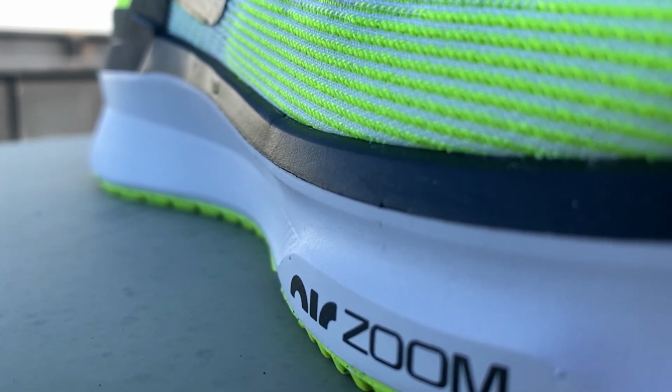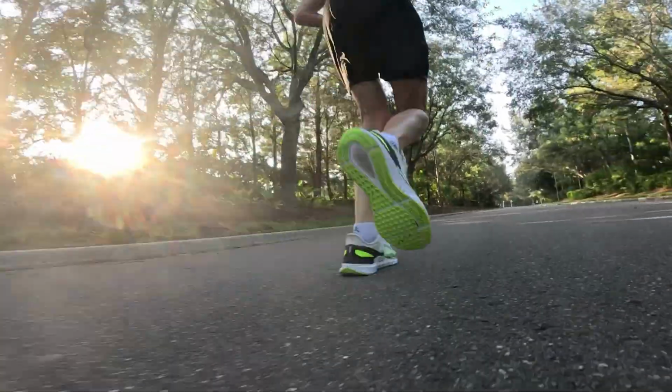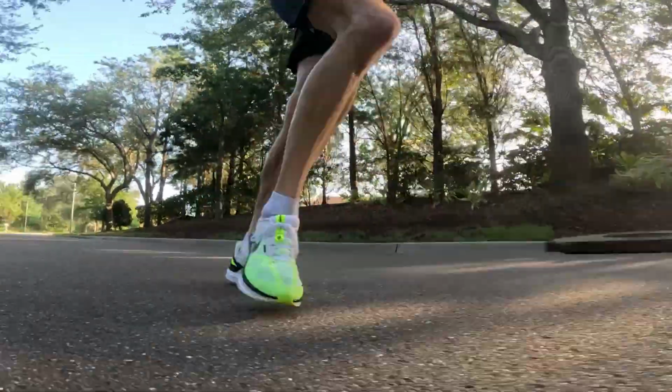Okay, let me turn it around so you can see this part right here on the forefoot says Air Zoom. Nike is including an Air Zoom unit in the forefoot of the Structure 25, and this Air Zoom unit is just going to give the shoe a little more pop. Now, I've already said that this is a daily trainer, I don't recommend this for going out and running intervals or racing. But while I was testing this shoe, I did take it out for a tempo run just to see how it felt.